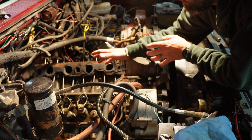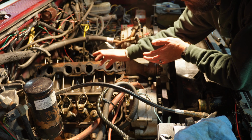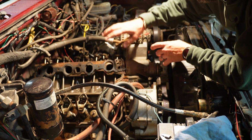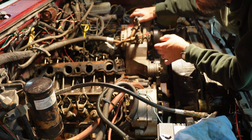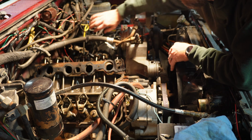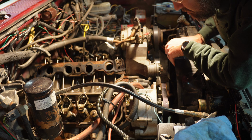All right, so in the engine bay, obviously you can see where we're at, but if you have the fuel injected model, you're going to have upper and lower intakes, the throttle bodies, and all your sensors and wires and cables, all that's going to have to get moved aside. This used to be fuel injected, and you can see all the stuff's zip tied out of the way already, so I've already got the rest of the cables and vacuum lines and all that out of the way.